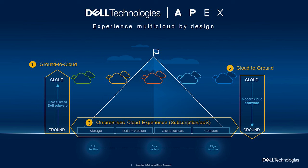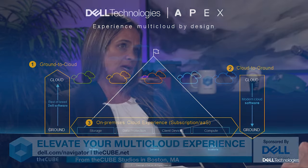The second part is how we take those cloud ecosystems that our customers are choosing and bring them on-prem with consistency and control. And we're doing that across the common cloud stacks on-prem with our new turnkey Apex Cloud platforms. And then the third leg of the stool, if you will, is how we're simplifying those multi-cloud experiences for our customers in a broad set of dedicated IT landscapes across the board with subscription and as-a-service offers. And when you look at that from a storage perspective, all of this together really creates that universal storage layer, this common set of software-defined storage services everywhere.